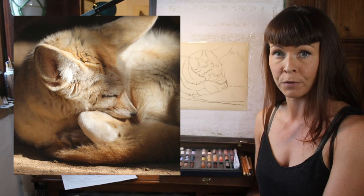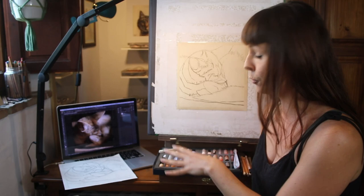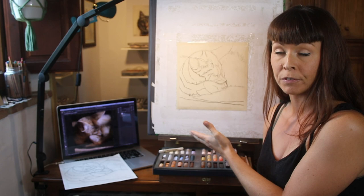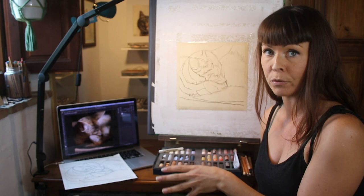I also have another photograph though of two of these little guys that I really want to paint as well. So I'm kind of using this smaller study as a practice run for my bigger painting, and I'm going to make tutorials also from the bigger painting and I'll share those on my Patreon channel.